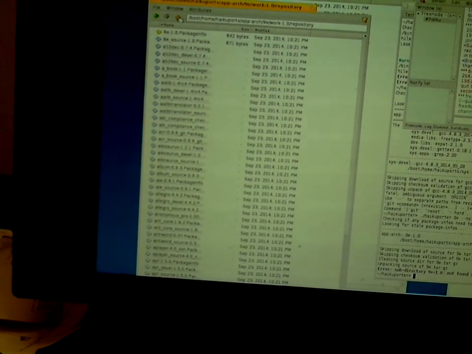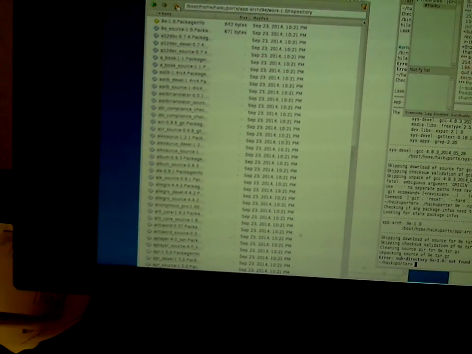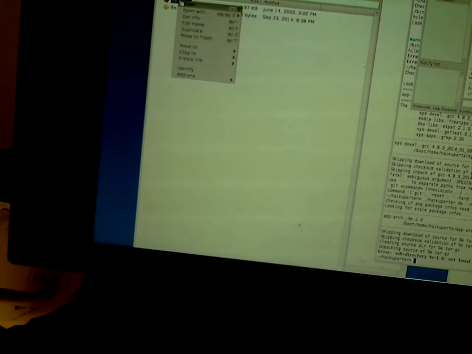Nothing yet. Oh, come on. Where'd you go? Where's the download? What's this? That's the website I used. Okay, let's see, copy, or it's already in there.